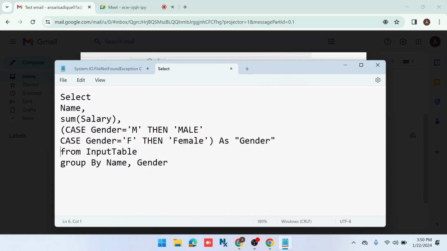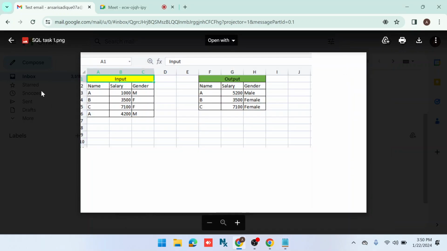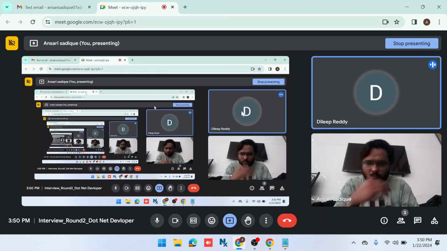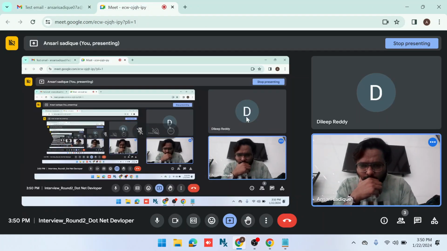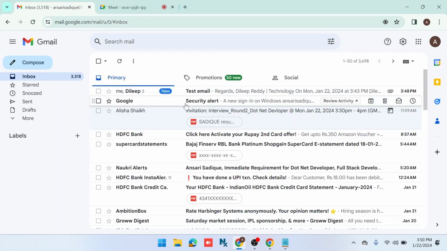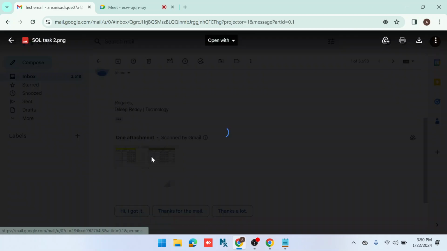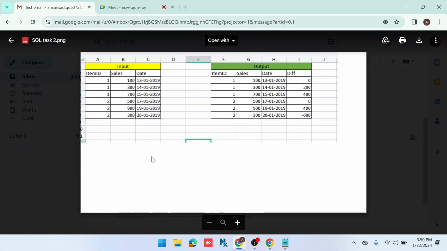Yeah, that's correct. So let's try another one. This is again an SQL task. There is an input table here with item IDs, and it has item-wise sales details for every day.